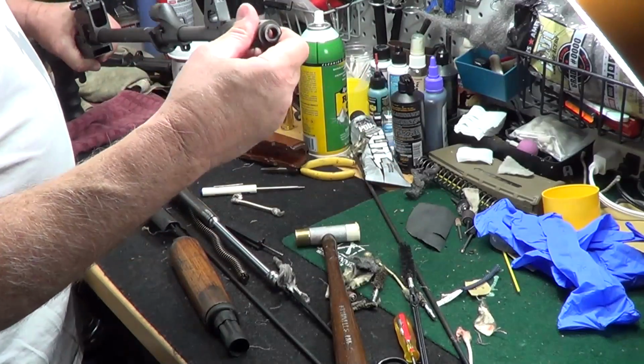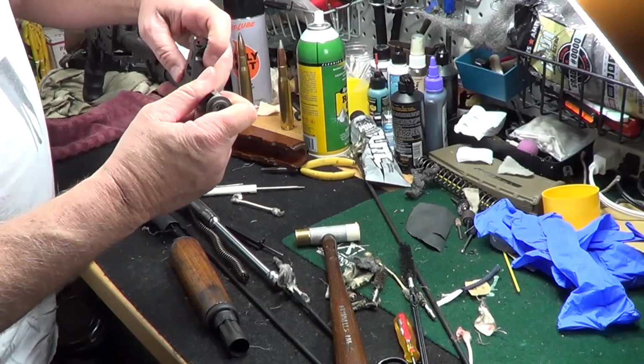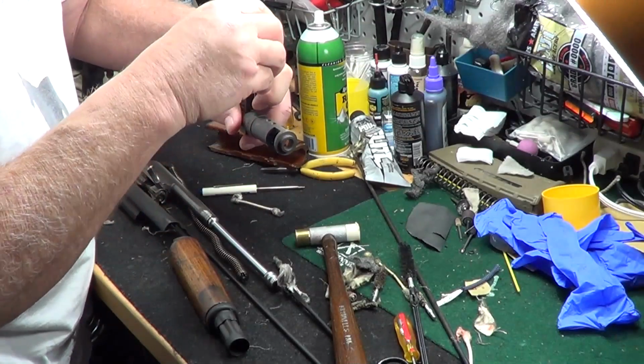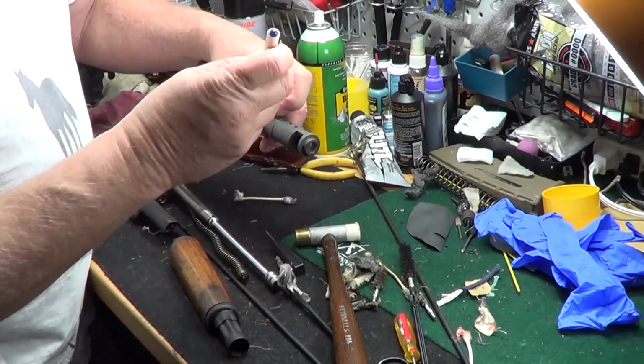So we have this. I'll probably take this off too. There's a little detent pin here so you can screw this off if you can push it in far enough. I'll try a flat screwdriver.